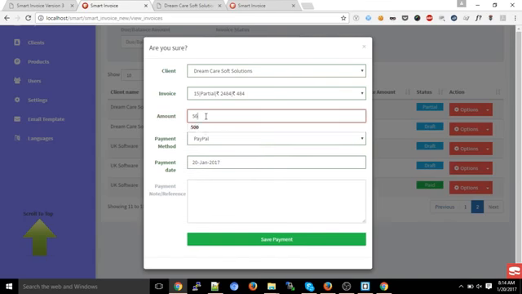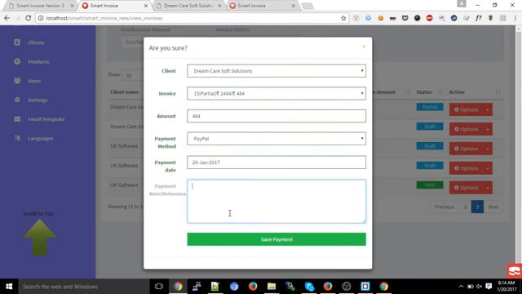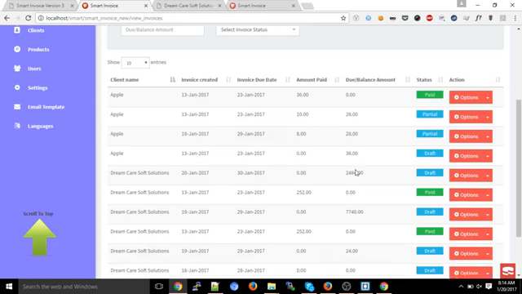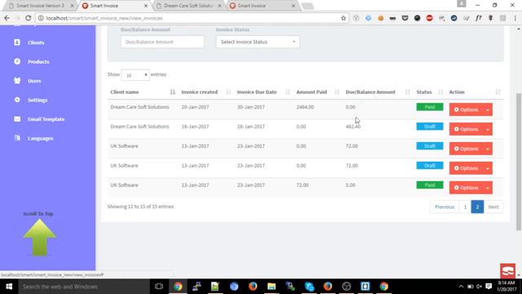Now see, the status has changed to paid and the balance is 0.